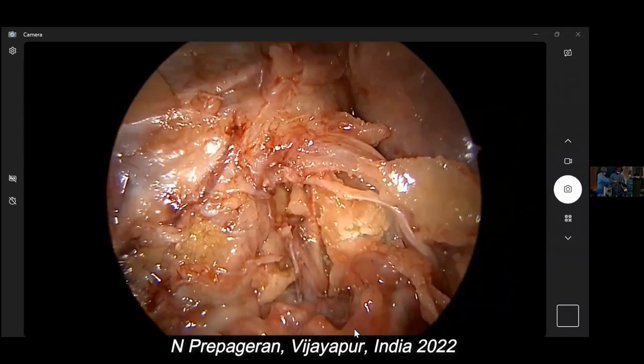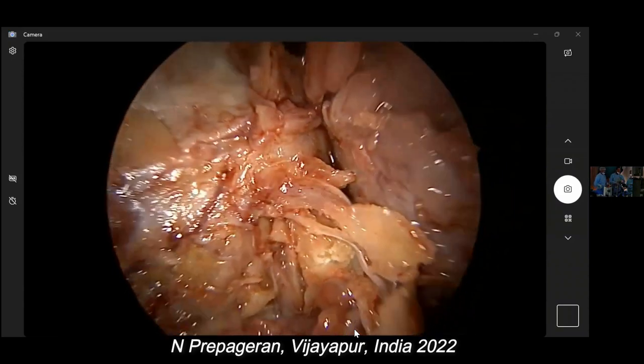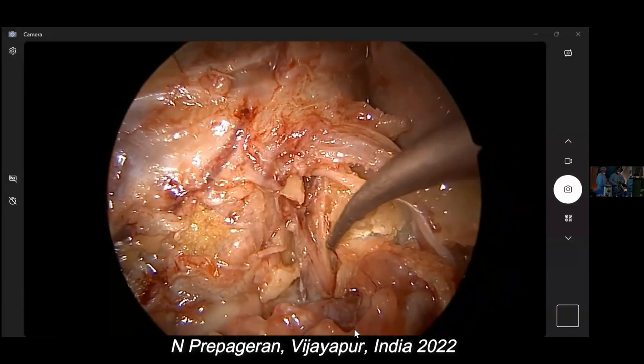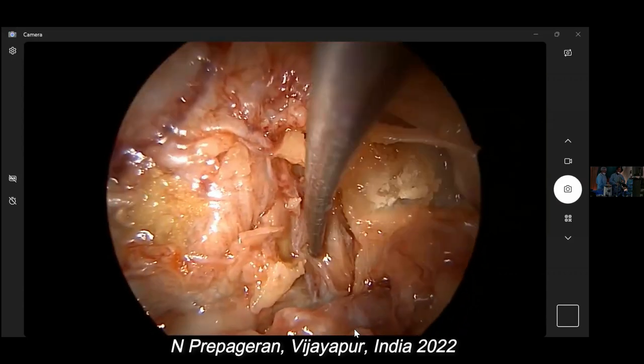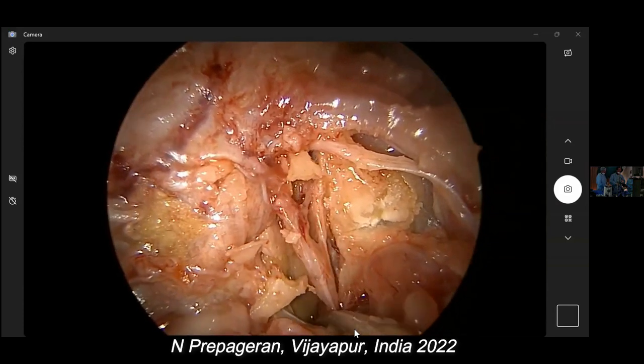This is your descending palatine vessel and the two nerves. Can you see? That's the vessel, the two greater palatine and one lesser palatine. Can you see?